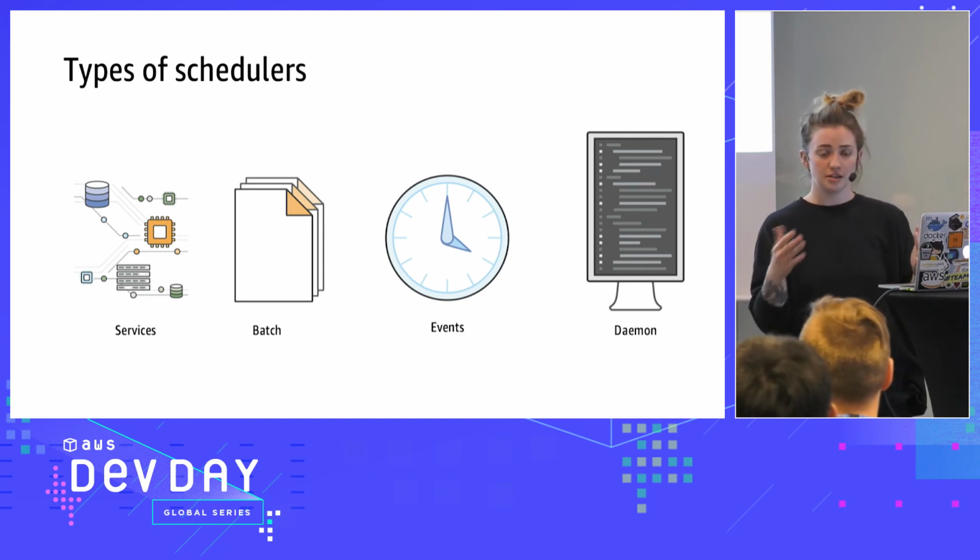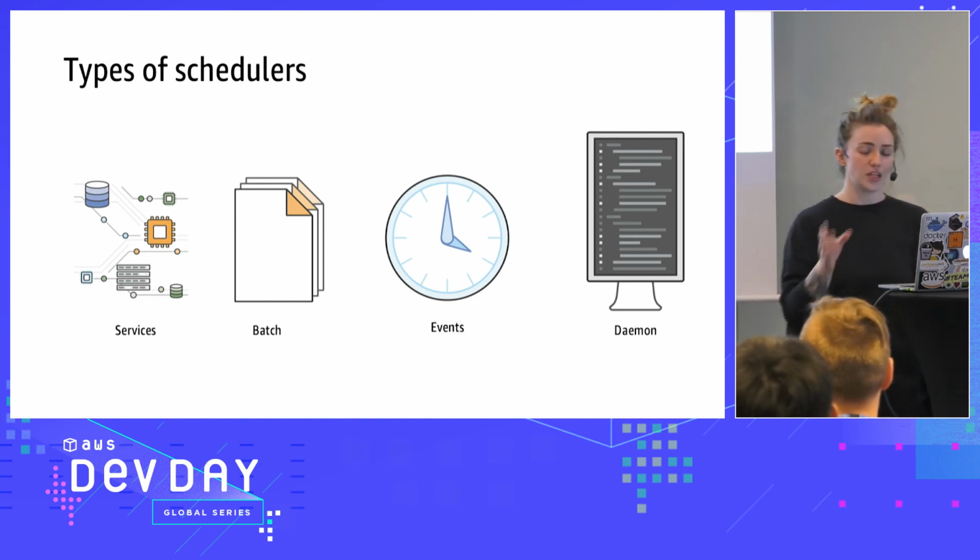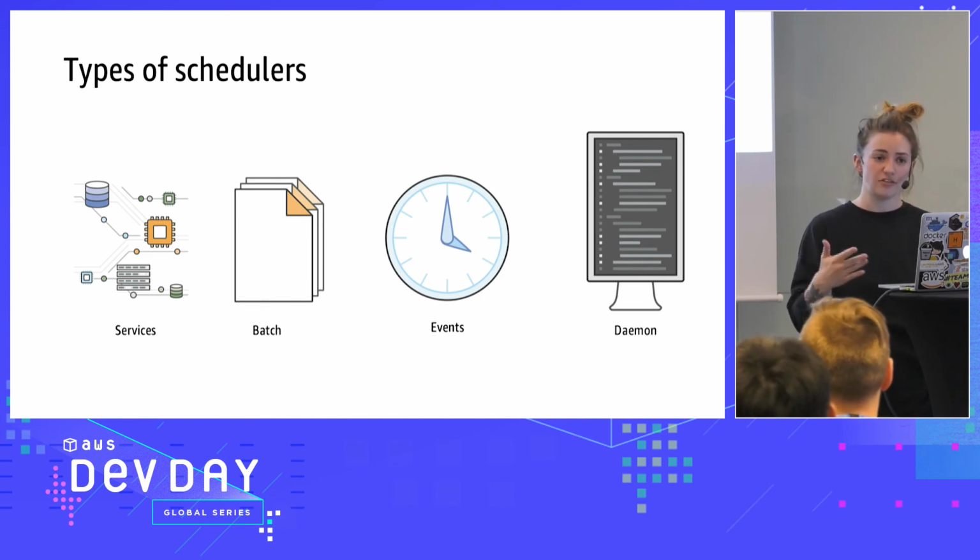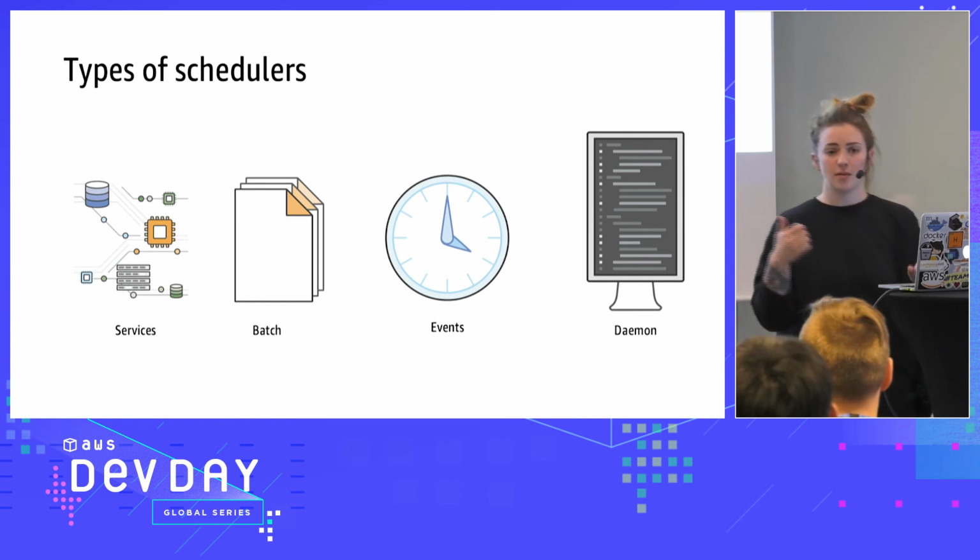So within ECS, my tasks are separated out into services. Each service has its own scheduler associated with it, or the agent is really scheduling on behalf of the service, but I run multiple copies of my tasks. I spread those across availability zones and subnets. I also have a batch scheduler.